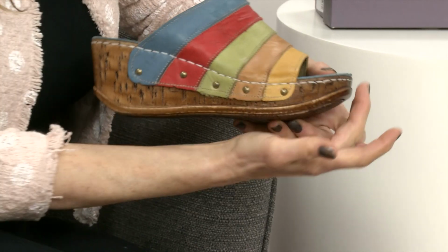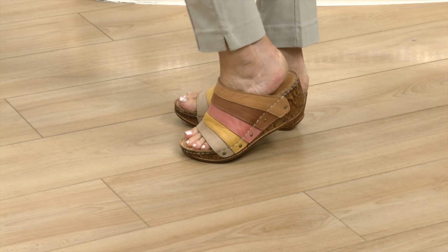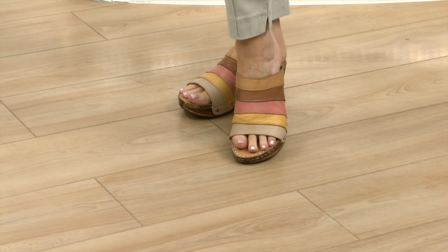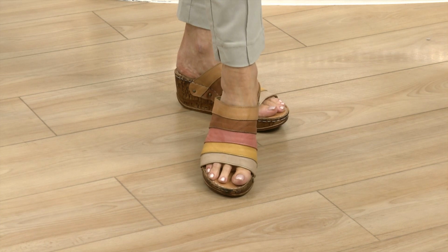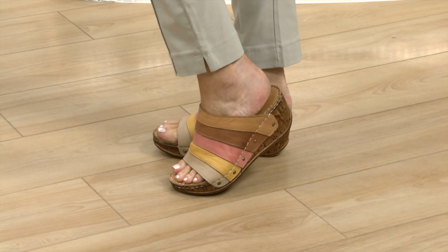Beautiful quality leather. Love the boat shape underneath because when you walk, very, very easily with this, even though it's a full wedge. Higher probably than normal, about 3 inches in height, but anti-slip underneath as well. As light as a feather, it really, really is lightweight. I was going to ask about that because when you look at them, you think, oh gosh, they're going to be heavy. Yes, it's going to be a weight. Yeah, no, not at Pavers. I think it's one of the things that we look for is the weight of something. Yeah. Because that all adds to the comfort. If something's comfortable, you don't want to be lifting your feet up when you're wearing it.